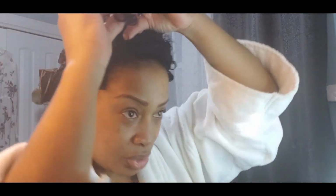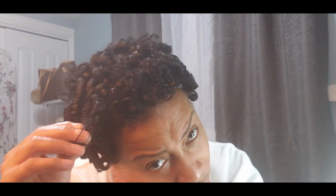My third best is, it's sort of hard to say, guys. I'm going to say the rods and the gel. My fourth best, which I think is the one I'm going to be gravitating to, period, especially on days when you don't want to put rollers in your head or anything like that, is this. I really do like this. This is where I just wet my hair and work the Hindu sheen through. Man, that's gonna be cold. When I do that, I'm gonna bring y'all another series on that.